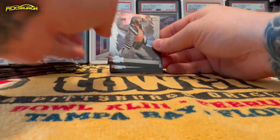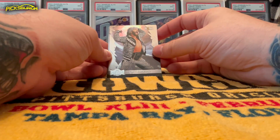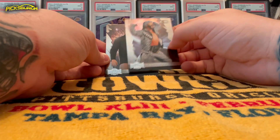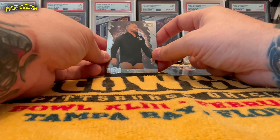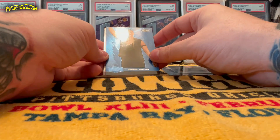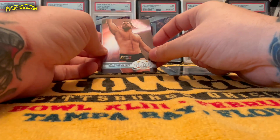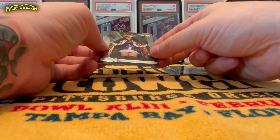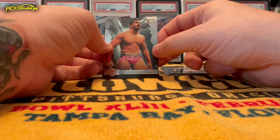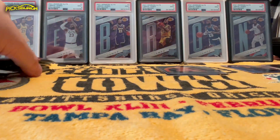All right, first card here we have a Matt Jackson — these look really, really sleek. I really like the Metal set. I grew up collecting Kobe Bryant and that Metal set from his rookie year was amazing. Got a QT Marshall. I believe you get a blue per pack — these are retail exclusives. Got a Chuck Taylor blue there. Got a Cash Wheeler on the metal — that one looks really nice, I like the moon on there. Getting some ladies here, Emmy Sakura. Anthony Bowens — really like that. And we end with a Dan House. Love the art on the Dan House.